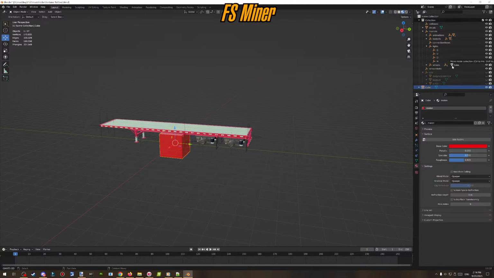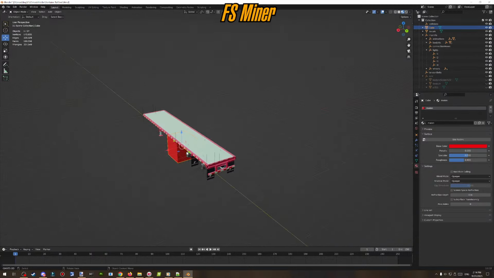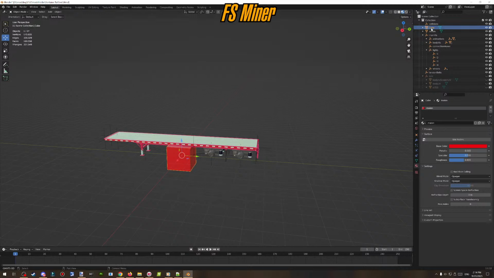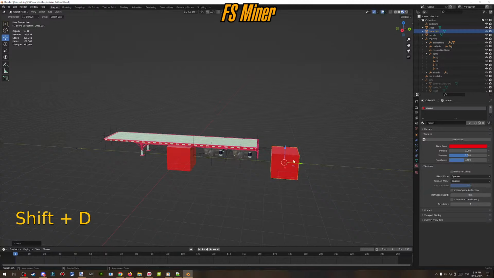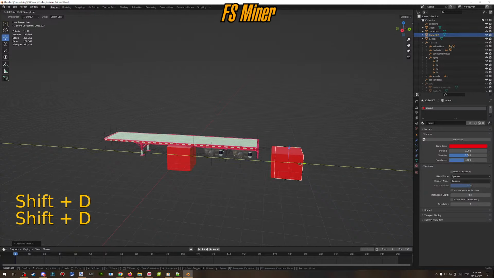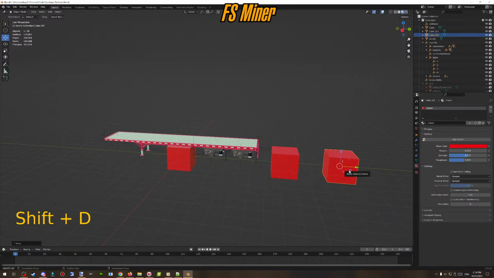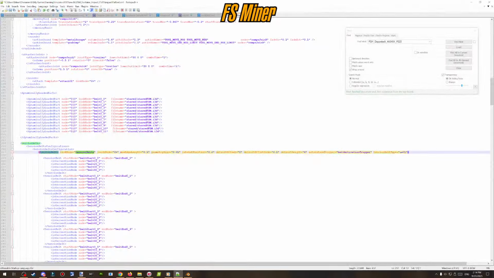Now we need some of them. We need a main component, we need one as collision, and we need another one as a trigger for the belts. So that one will be the main component, that will be the collision, and that will be the belt activation trigger.